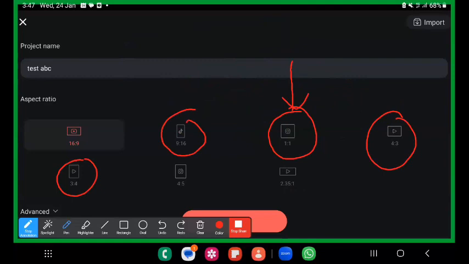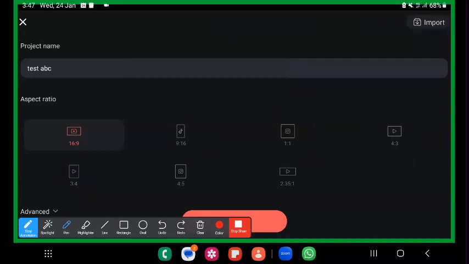Dear sisters and brothers, kindly be focused, inshallah. Do not worry. These are all easy concepts that you are going through. There is nothing difficult. You just have to understand why this aspect ratio is important.